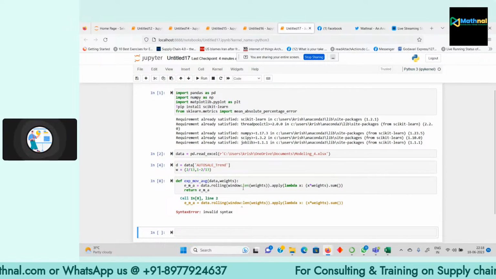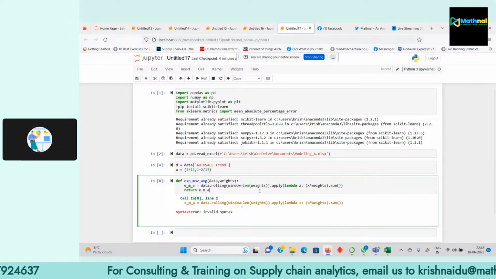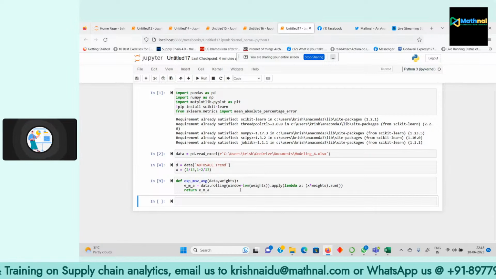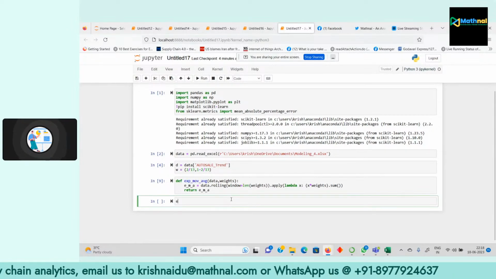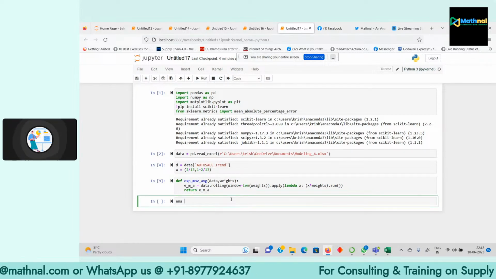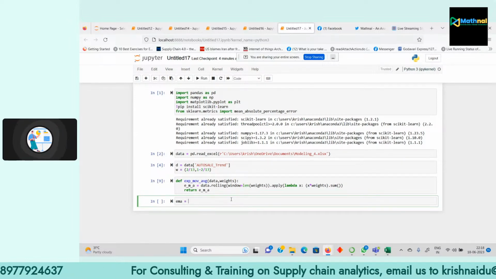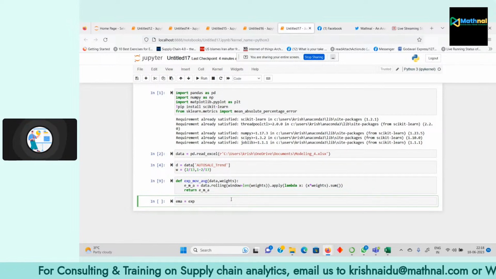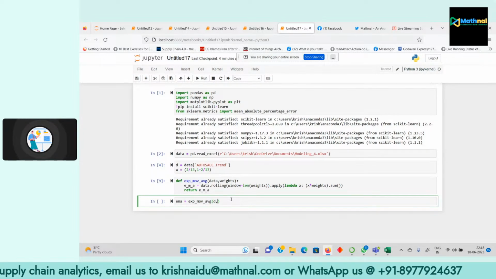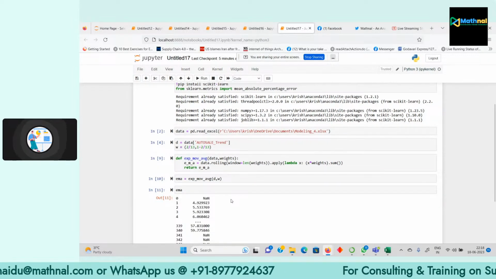Okay, so this should not be double dot, this should be equal to. So now it's running. Instead of double colon, we have to put this equal to sign. Now I'll run the exponential moving average, EMA is equal to. So what is the formula? The formula is exp_mov_avg of D comma W. Right. So I'll run the code. Okay, it's working. EMA, so we're working.